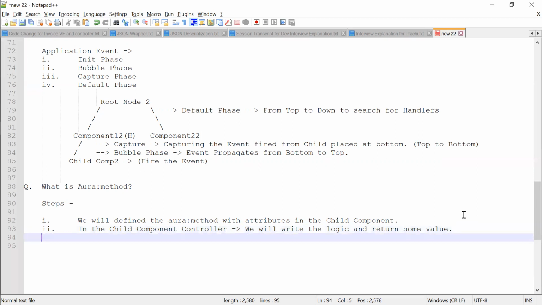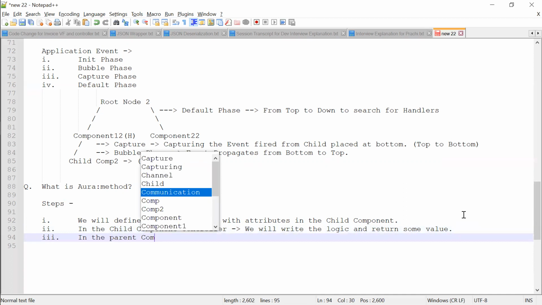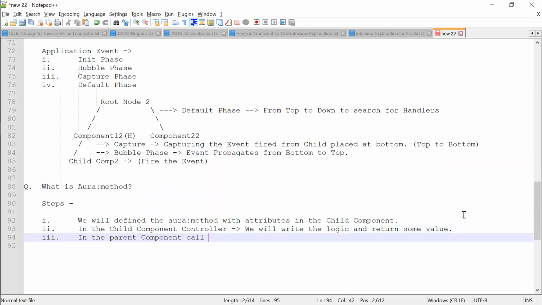Got it? Okay. So next what we will do in the parent component, just call the aura method with some parameters.